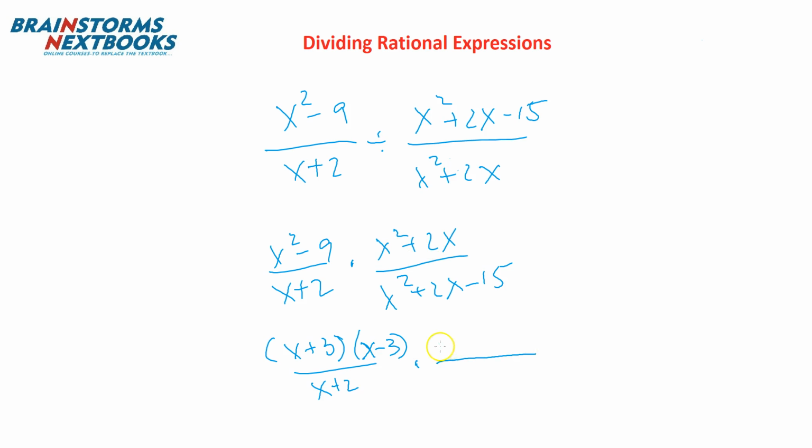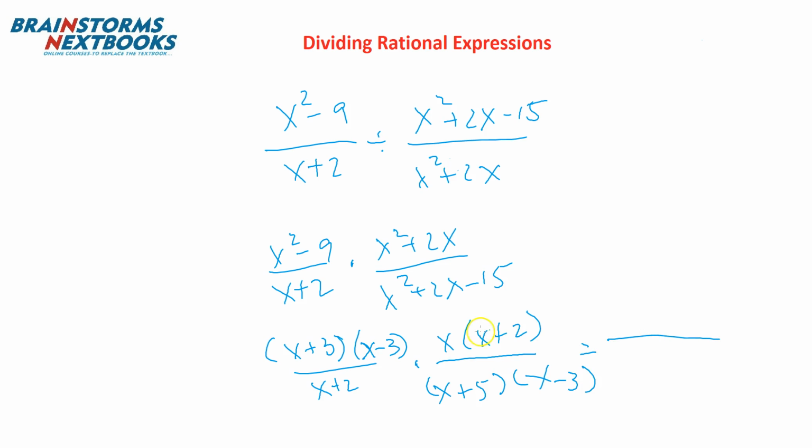Looks like maybe I can pull an x out, and then I'm left with x plus 2. And then this one kind of looks like a traditional trinomial. It's a normal one, x and x. And it looks like it multiplies to be negative 15, adds to be 2. I guess that would be plus 5 and minus 3. Okay, now let's see what our answer is.